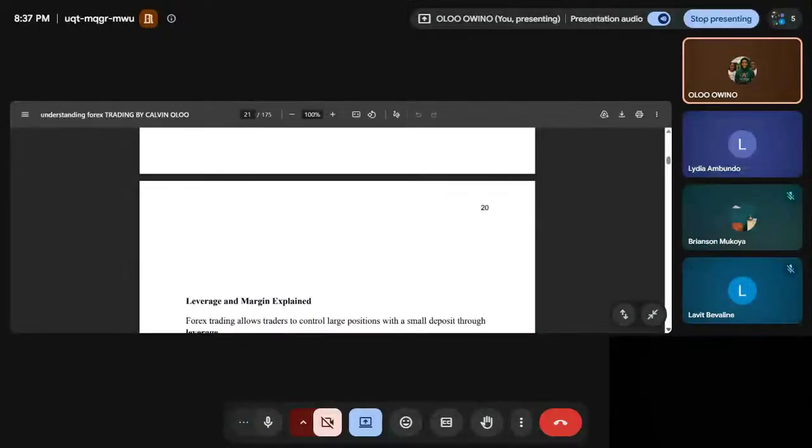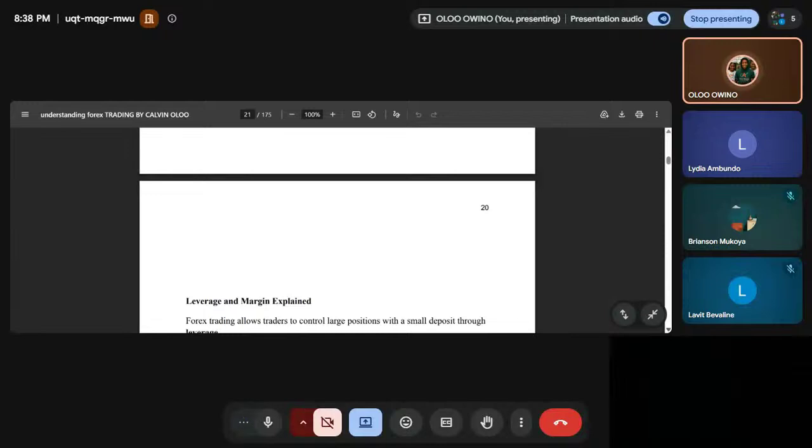As I said in the past, to trade forex you needed a large capital. But at this point in time, you don't need large capital to trade forex. The question is, what allows you to trade with $10 right now, compared to the past, where you needed thousands, tens of thousands of dollars to get into the forex market? I'm going to explain that.